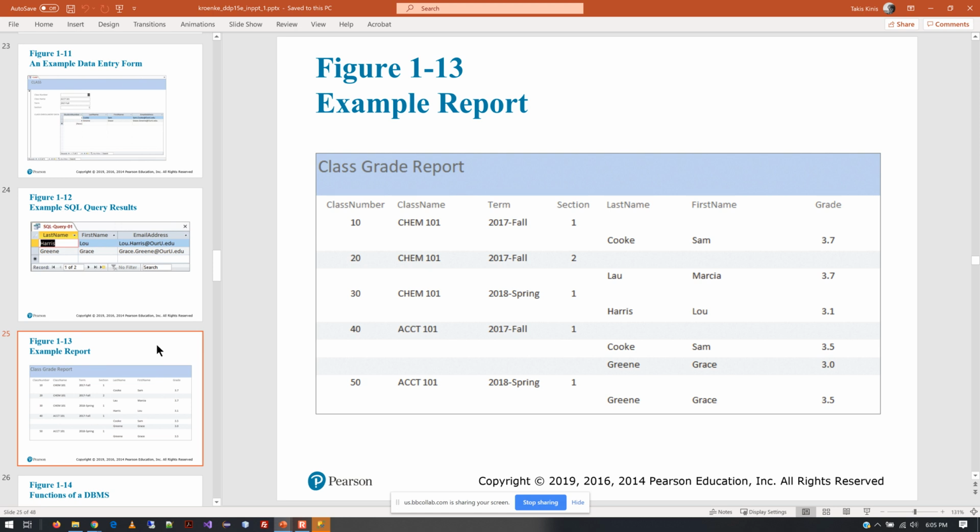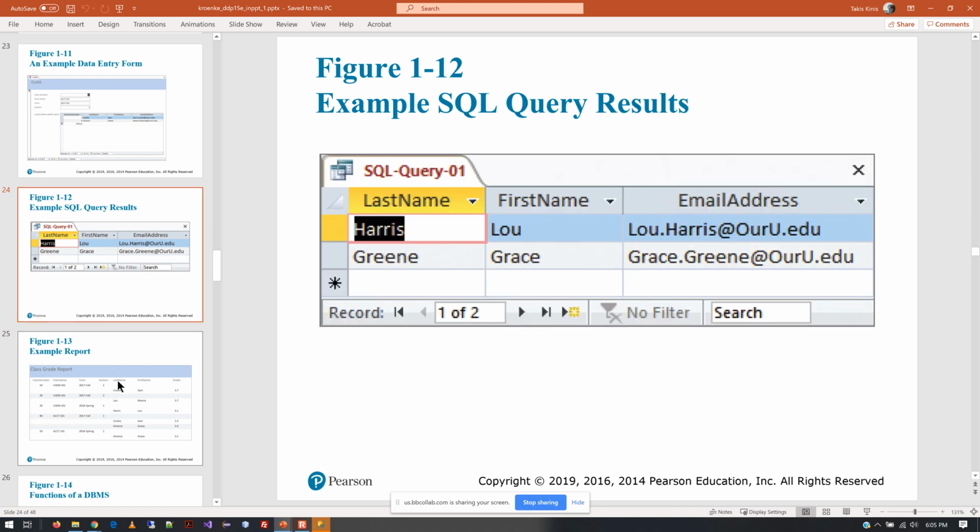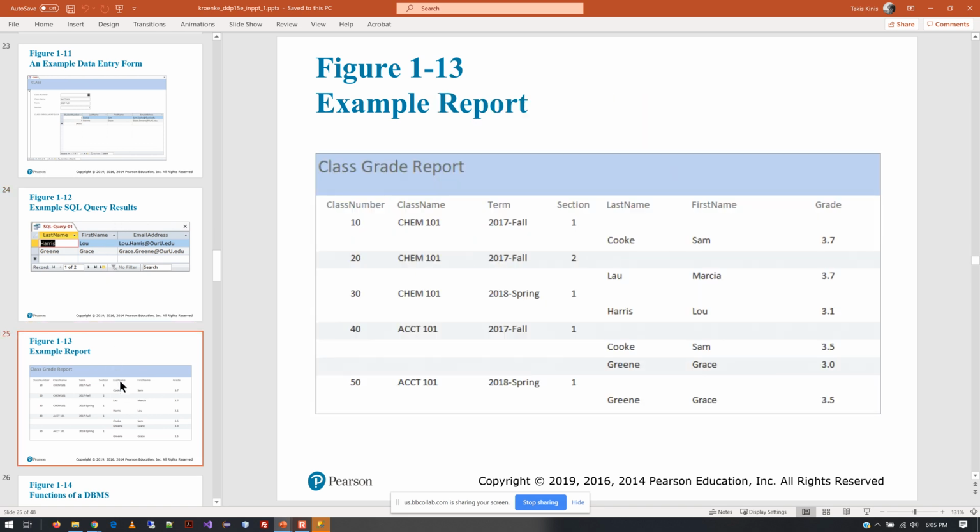Like back when I was first learning databases, that was the tool, right? So you take your output from all your queries or your tables, and then you take it to that product to make it look pretty. Because this looks nicer than this, right? Especially if you print it on a piece of paper. And there are people who have entire careers just doing database reports. It's just kind of a thing.